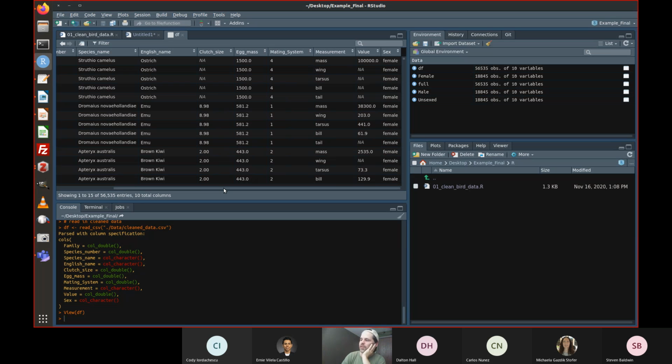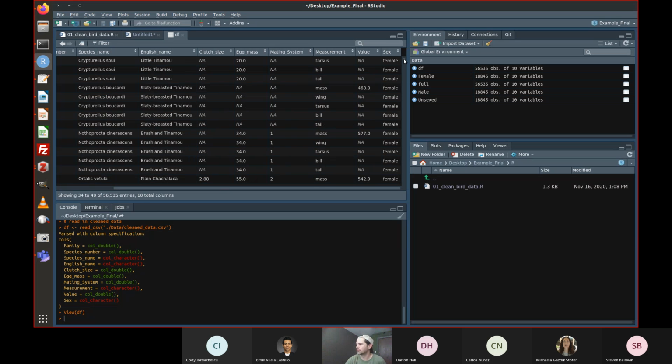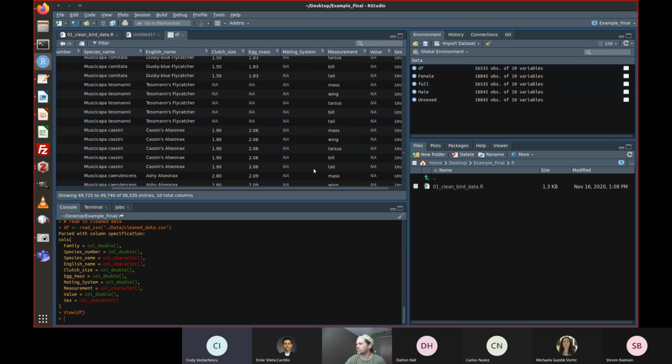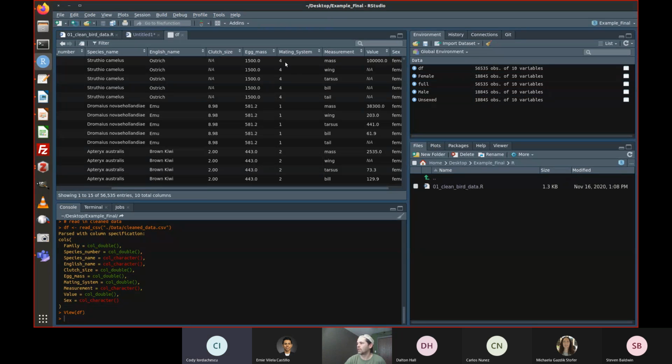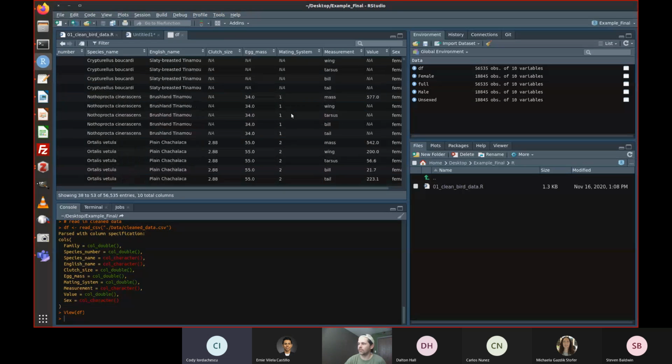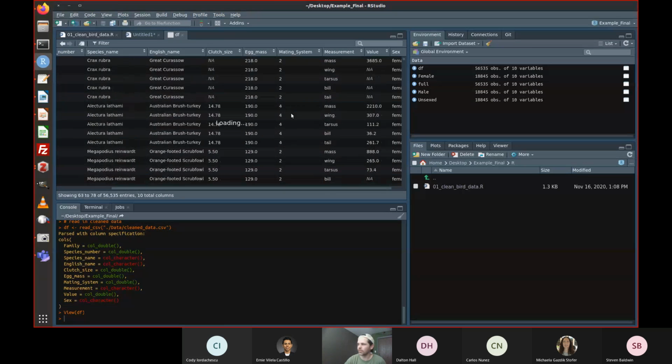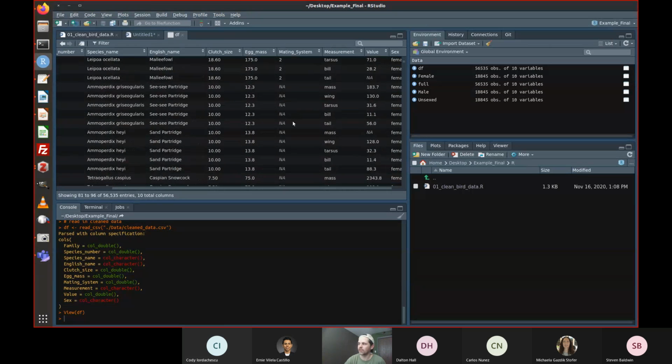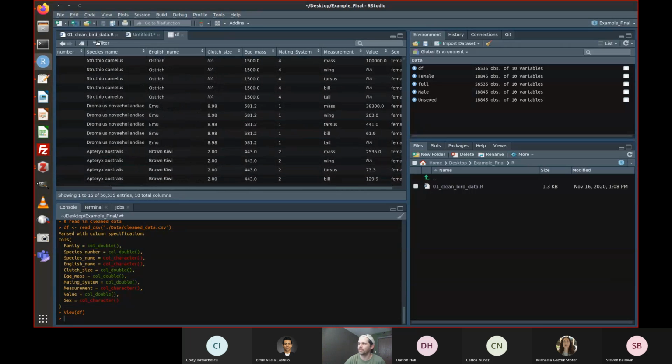What type of analysis might I want to do with this? See the effect of mating system on egg mass, maybe, or clutch size. Remember, this is real data from the wild, and it didn't come with an explainer as to what mating system numbers actually mean, but there they are.